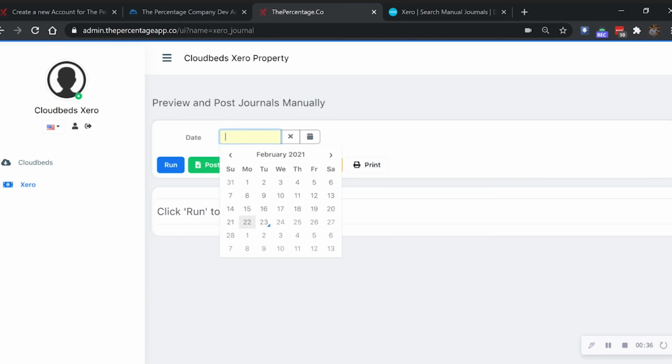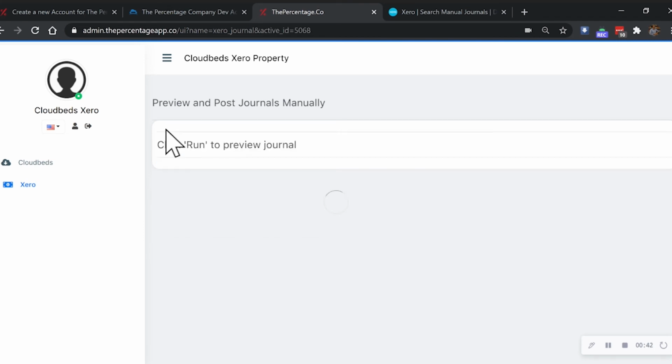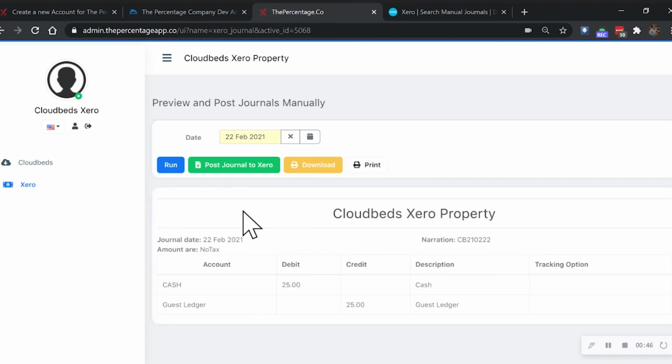Here you can select the date. I'll select yesterday's date because there's some transactions in our demo account, and then we click Run. Once it's loaded, you'll see there's a draft journal entry below according to the mapping that we've set in our system.